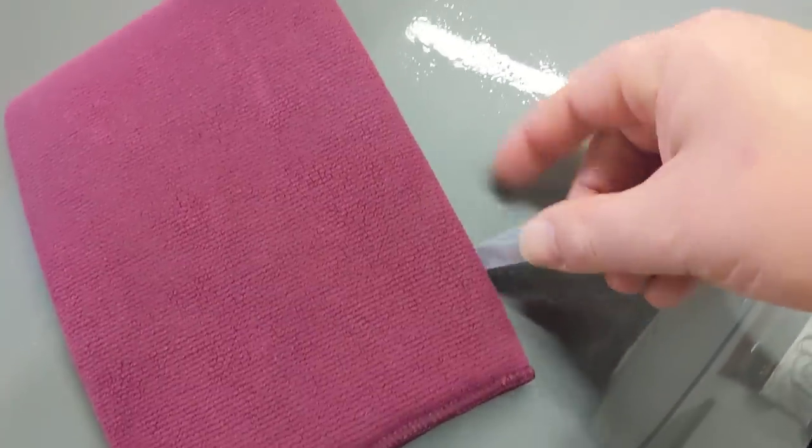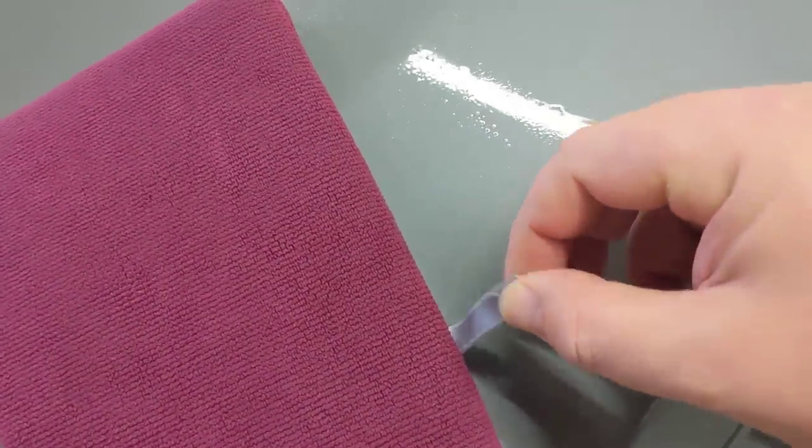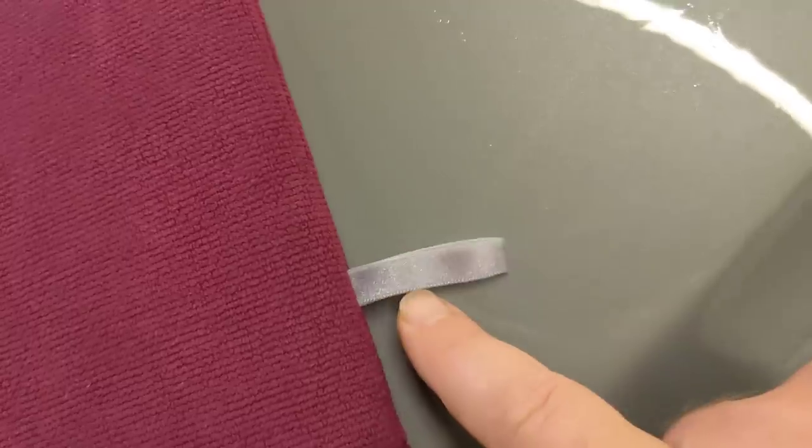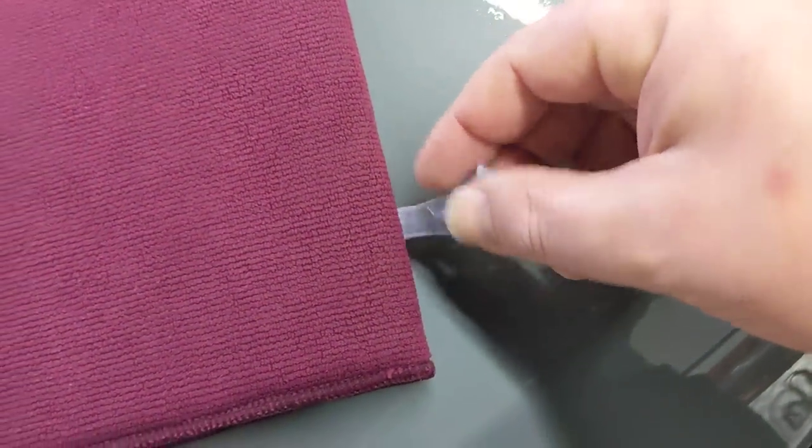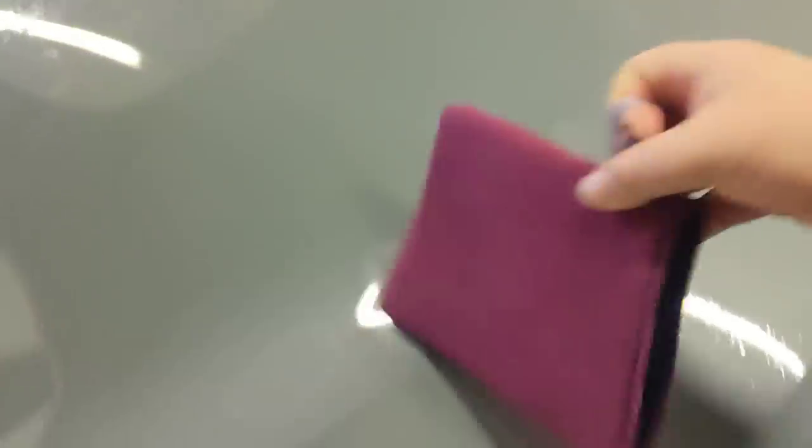That tag, some people are going to panic and say, that tag's going to scratch your car. No, it's not. Pull it off if you're worried. It's fabric. It's like when they have the labels on the cuffs of those wash mitts. You get people in the comments saying that little tag is going to scratch your car to pieces. No, it's not. It's fabric. Don't panic and don't talk a load of old nonsense. If you don't like them, cut them off. But the reason that might be quite handy is to hang it up to let it dry out. And it doesn't seem to cause too much problems, so I wouldn't be worried.